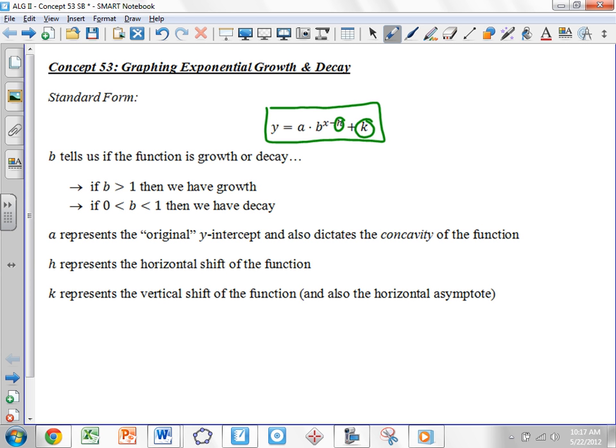If you remember from our lab, a was the value of the starting point, or how many M&Ms we had to start with. So if we had one M&M to start with, like we did in the first part, a was just 1. And on the next part, didn't you start with like 150 M&Ms and it decayed over time? By that time, a was then 150. So a is really my starting point. And then the b value was my growth factor that we had in the problem.